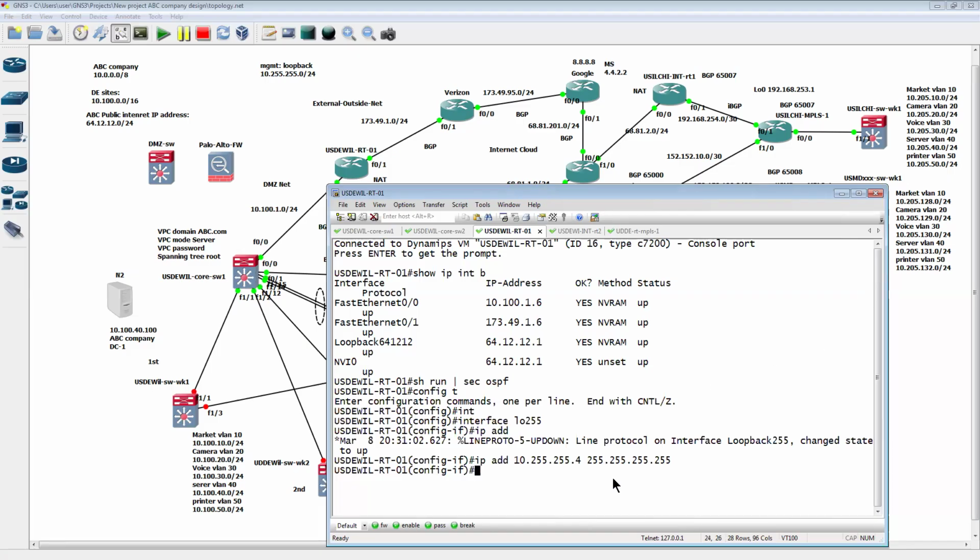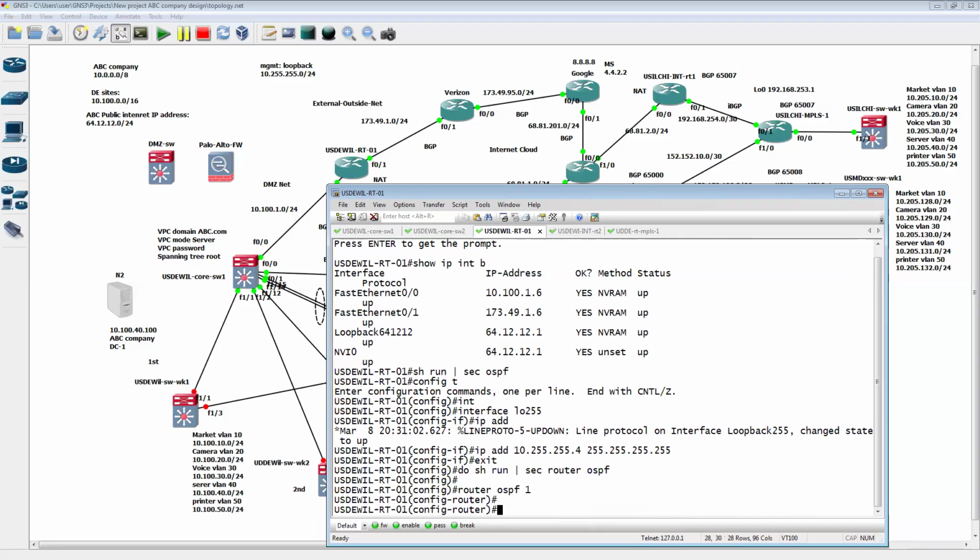Okay. So now, let's see. Do we have OSPF routing in here? I think we don't, right? So just for example, again, do show quick run section in here. You see, do we have a router OSPF? We don't. Yeah, it's very clean. All right. So now same thing again with just the normal commands, router OSPF 1.